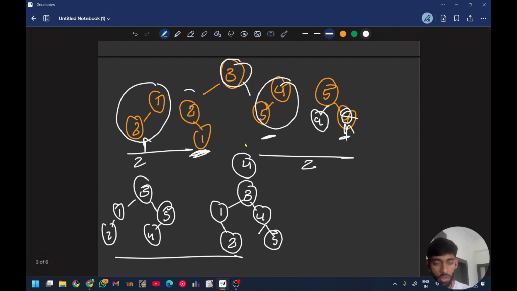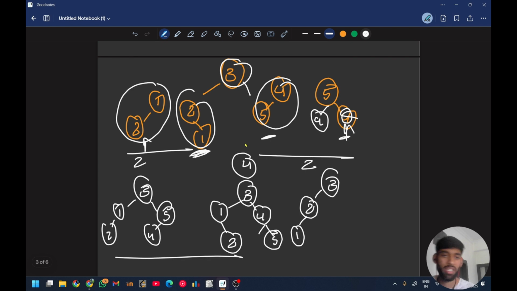And now taking 2 and 1, it will be like this: 3, 2, and 1 on the left hand side. Okay, I made a mistake. It will be like 2 and 1 and 1 and 2, and 5, 4, 4 and 5. Okay, my mistake.